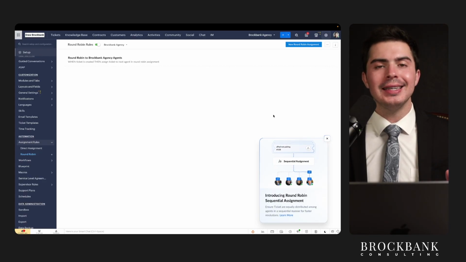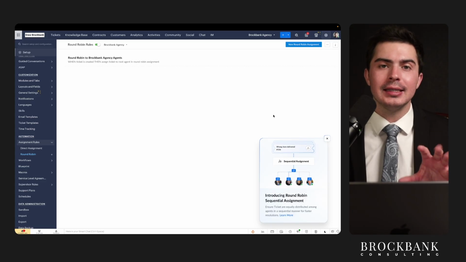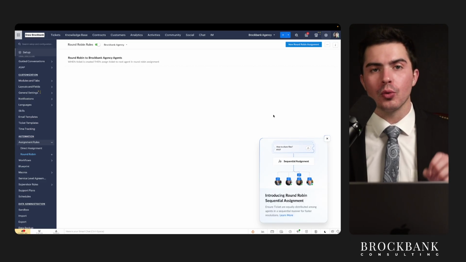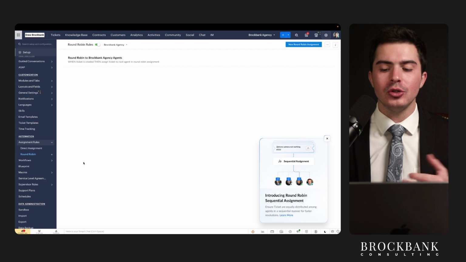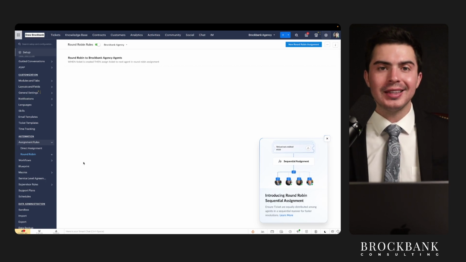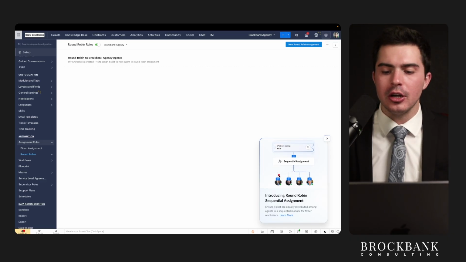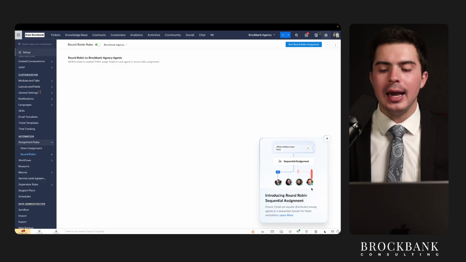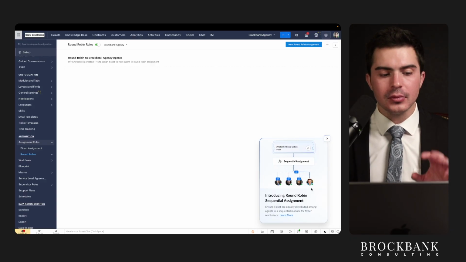Now, Zoho Desk is a customer support platform. So as your customers or prospects have questions, issues, concerns, whatever it might be, they can submit that information to you. It will create a ticket inside of your system so you can manage those incoming requests. So as you can see here, we've got 2 options: round robin and direct assignment. Round robin is becoming more popular. Essentially what you do is you say, hey, these are the people on the team. We want to evenly assign in a sequential order the tickets coming in to this team. So it'll go, as you're seeing here, 1 by 1 by 1, and everyone will be evenly distributed, assigned to these different tickets. Now that's round robin.